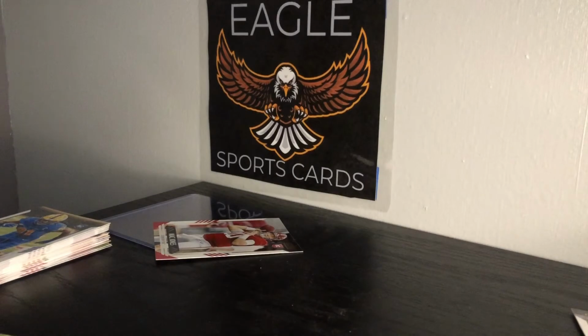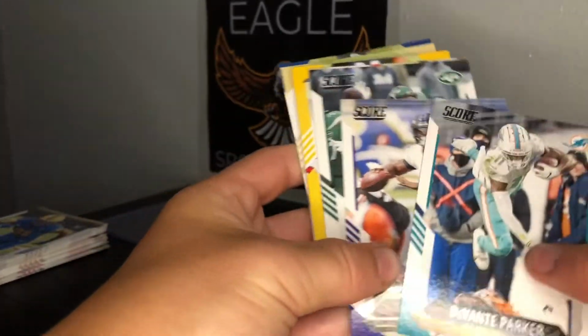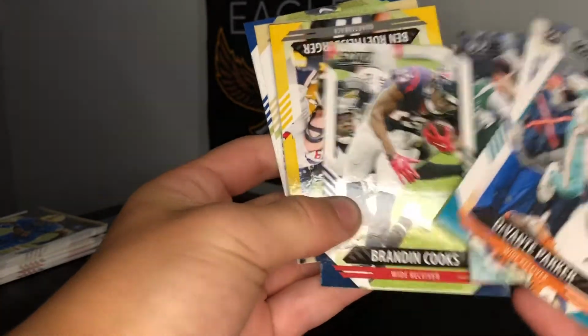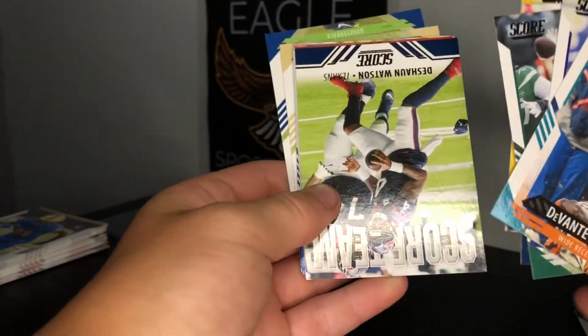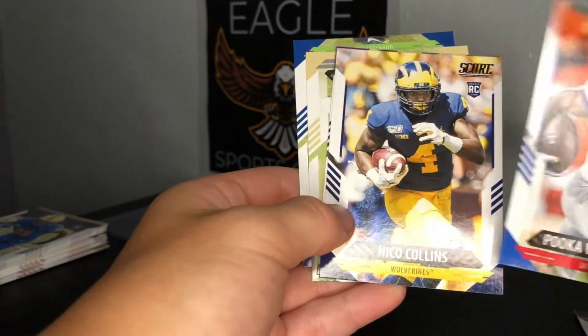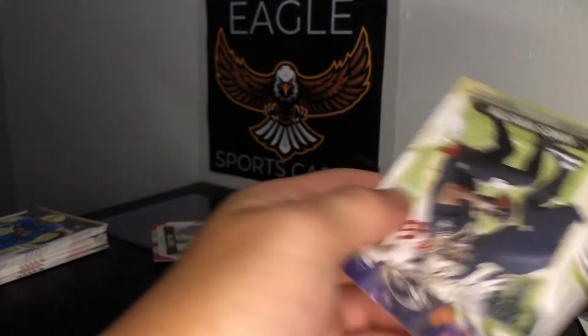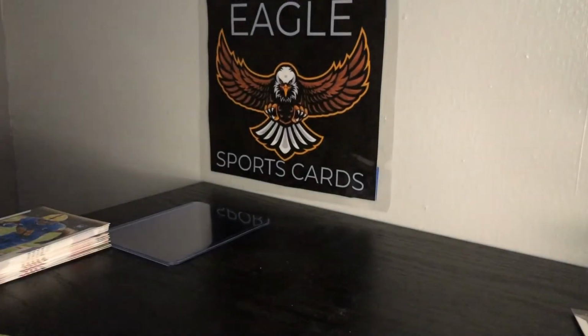And of course it won't open. So I gotta use the scissors. Devontae Parker, Lamar Jackson, Sam Darnold, Brandon Cooks, Ben Roethlisberger, Deshaun Watson, Myles Garrett, Polka Williams, Nico Collins, Trevon Moran, and James Winston, and Russell Wilson. So that's going to be the pack for today.